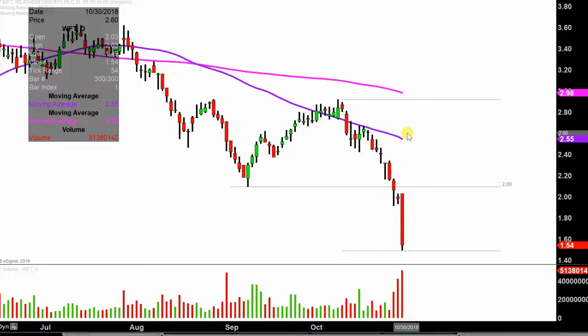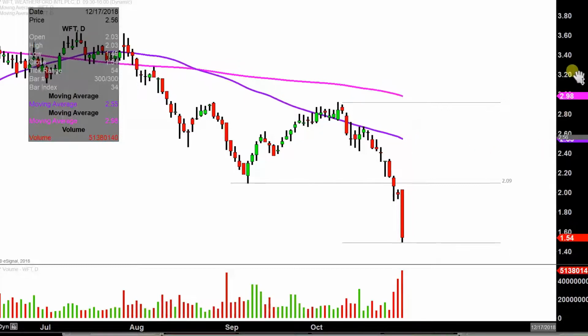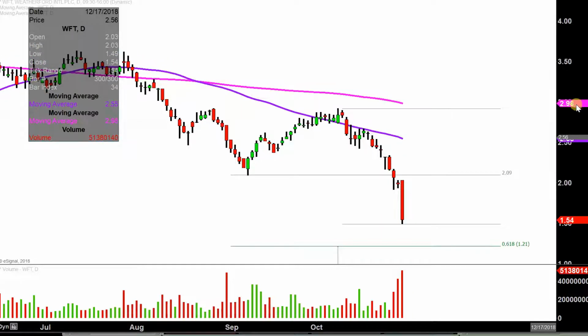I always like to use the analogy that these are kind of acting like a flashlight in the woods. But just because you have a flashlight doesn't mean you still might not fall off a cliff or something like that. Will it help? Sure. It at least gives you a chance. And this is just trying to give you some sort of idea of where the price may be headed. And this is the way the tool works. It's just taking how the price has acted in the past and then projecting that forward.